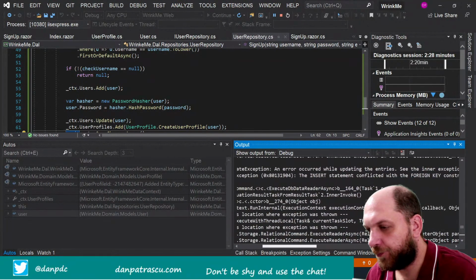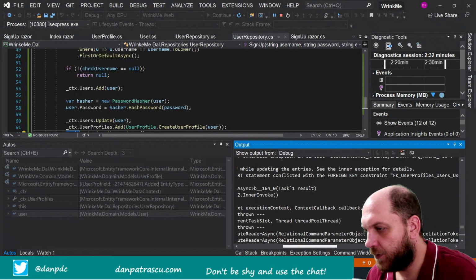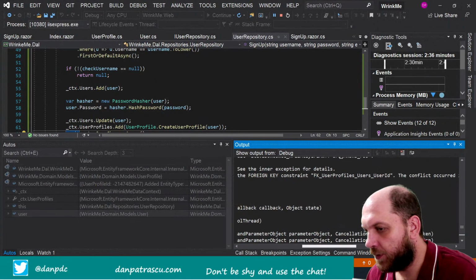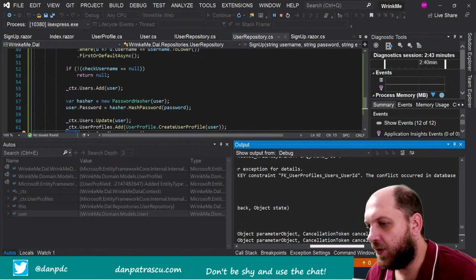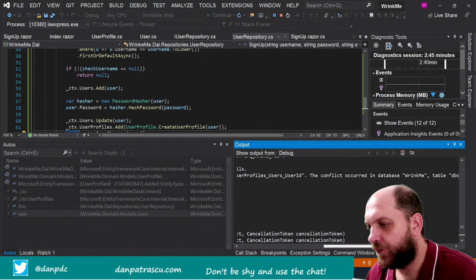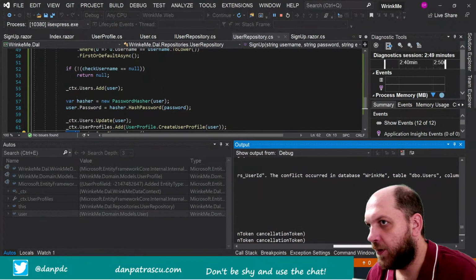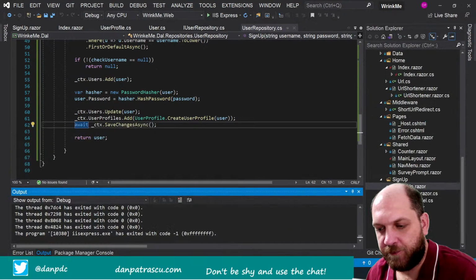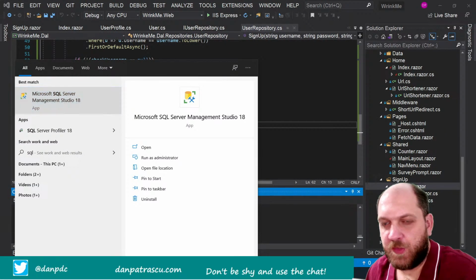User profiles, users, user ID. I guess it tried to add the user profile first. I'm not really sure about what happened, but let me use the SQL Server Management Studio.